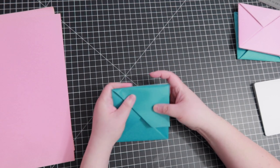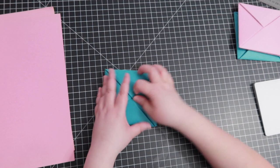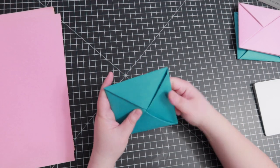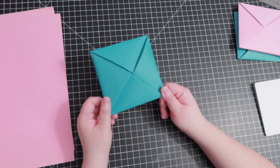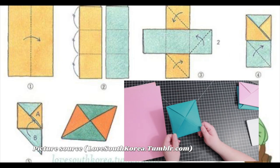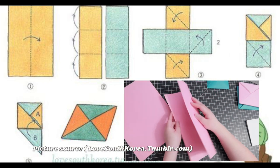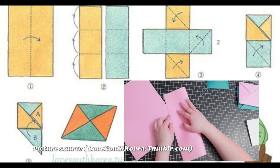This pocket. A better measurement, but I just use whatever I have and it works. So like that, that's number one. And I'm gonna do another one. Same thing, fold into the half.